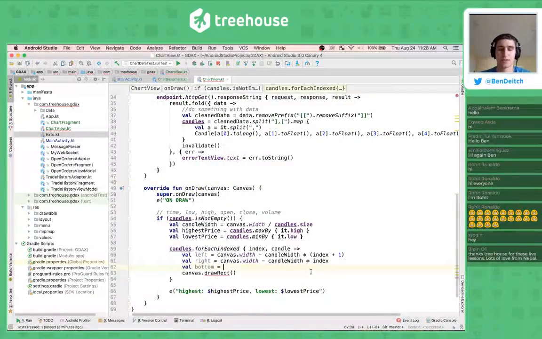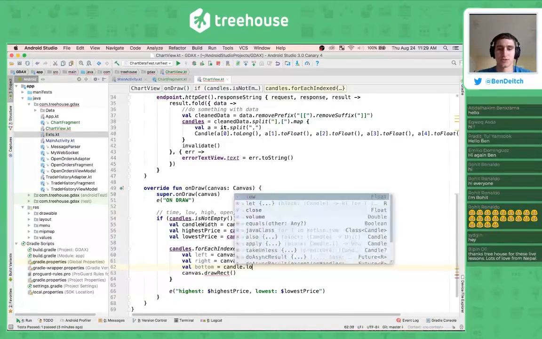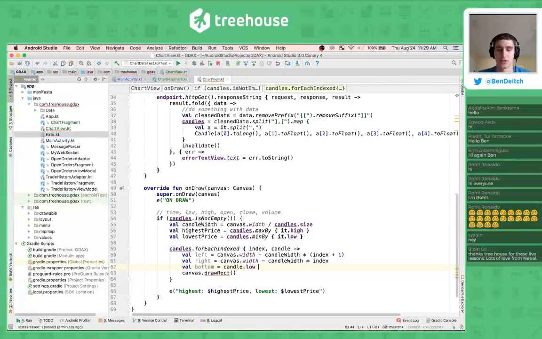Okay, so we've got bottom. That's gonna be candle dot, let's start with just low. We'll try to make these look like candles after we've got something showing on the screen. So first step, just get something. Second step, make it look good. So this is gonna be candle.low minus lowest price to get the difference there.